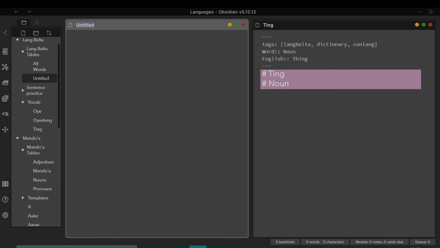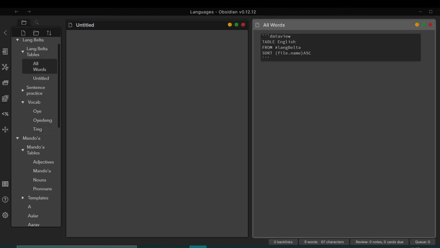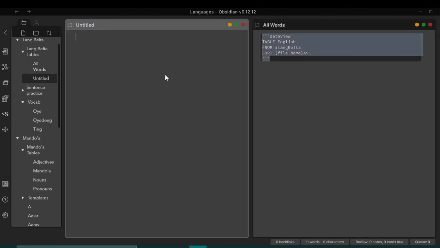However, underneath this we're going to put where word equals noun. This is case sensitive, by the way, so if you put a lowercase n in your notes, it won't work in the same way. You'll be missing certain words when it comes to filtering. And you can see here, ting, thing.